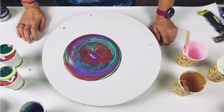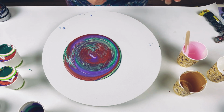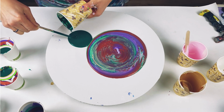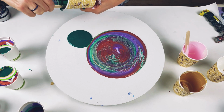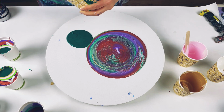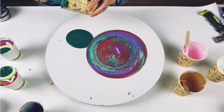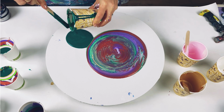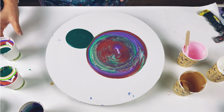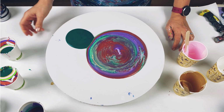Right, so I know what I've done already. I've definitely overestimated how much paint I need, because that's quite a big puddle. I always mix too much paint. It's quite frustrating now, but the reason I do it is I get my colours out, I mix all my colours, I see how much I've got, and then I just pick a canvas based on what I think. So that's the problem. I just need to pick bigger canvases.